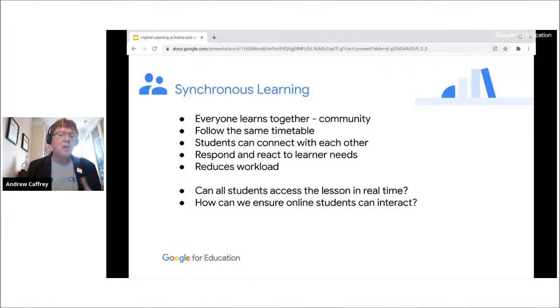Also, if we're working with synchronous learning, maybe we're streaming out of our classroom, how can we ensure that our students who are online can get the same experience as our students who may be in the room, if we're going to do both at the same time? Imagine the situation where we've got a Google Meet running, and we're standing in our classroom delivering. How can the students on the Meet interact? How do they ask questions? How do they communicate with what's going on in the room? How do we make sure the students in the room aren't dominating what's going on to the detriment of the students joining us online? Those are some considerations that we need to think about if we're going to use synchronous live real-time learning as a route of delivery.